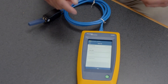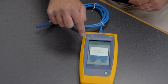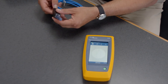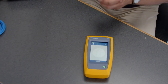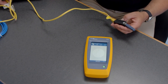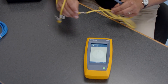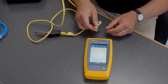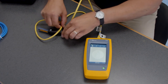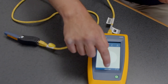You can also save the results. In this case I'm going to exit without saving. Now I'm going to connect this to a cable with a known fault in it — I've created a little bit of an issue here. It's a slight exaggeration of what you might see, but to give you an idea. I've plugged the remote ID into the end of this cable and I'm going to go ahead and auto test.